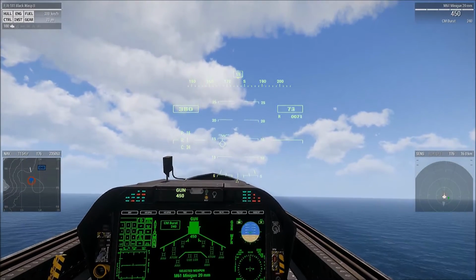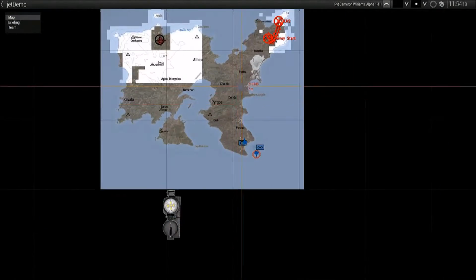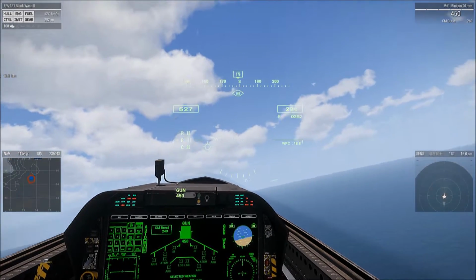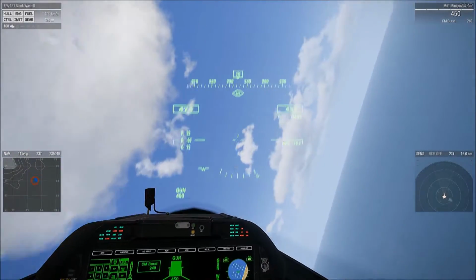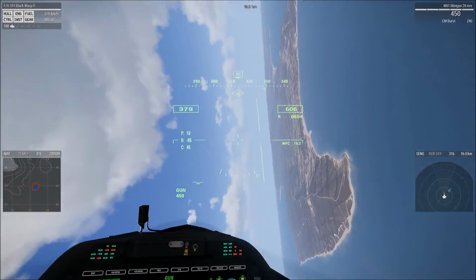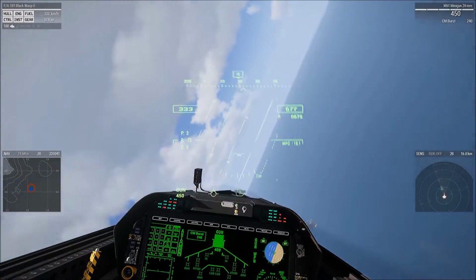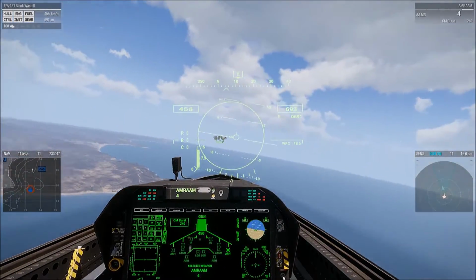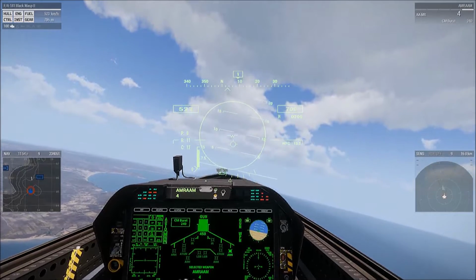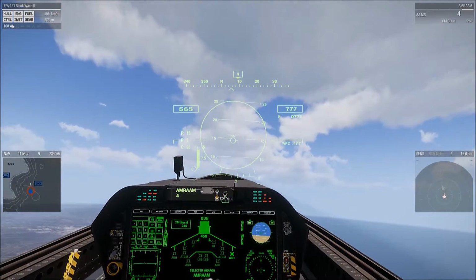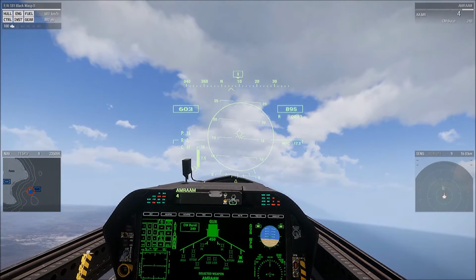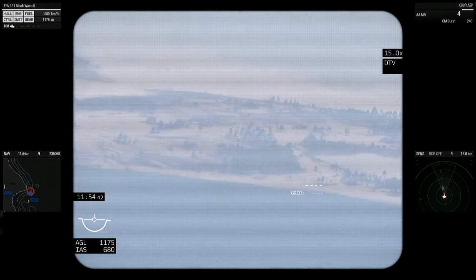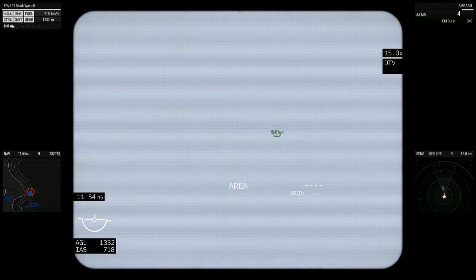Now that we're climbing, I'm going to go to my map. This is one of the few times that I have to actually take my hands off the keyboard. So, as my HUD dictates, I am approximately 19 kilometers away. Once I get 16 kilometers, I will switch my radar on and start scanning for that Op-4 jet that I've put in the air. Hit up on my hat switch and then forward on the rocker. Stabilize the turret.